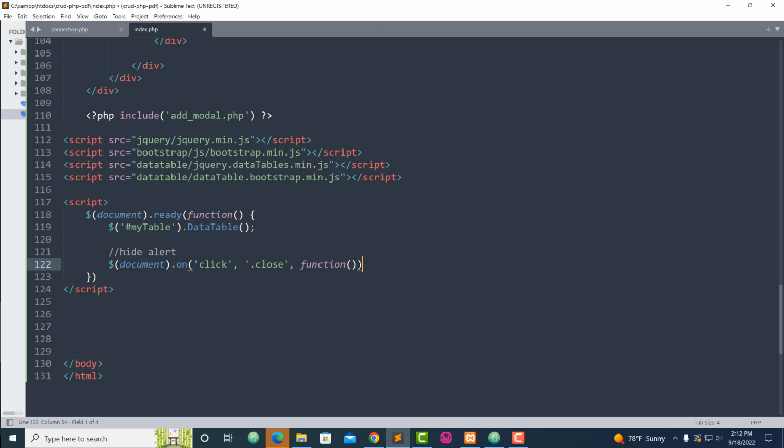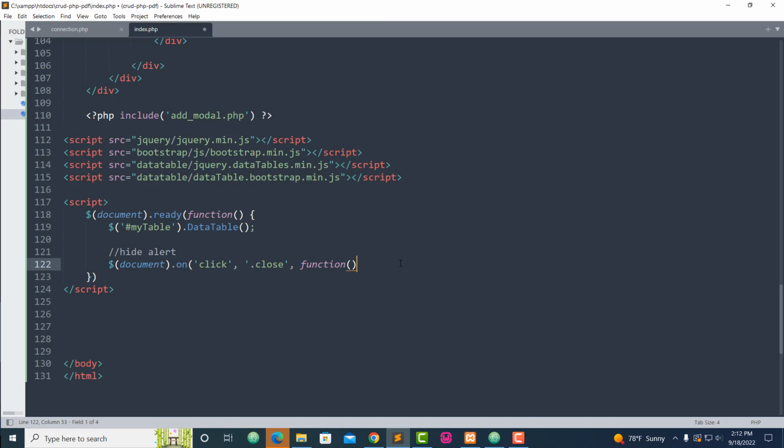Let's say document.on, and then click .close.